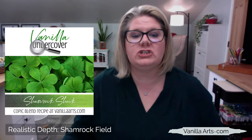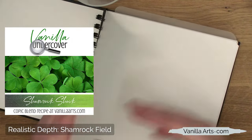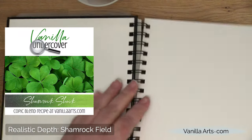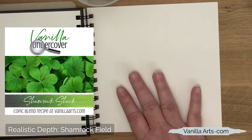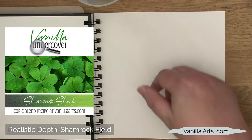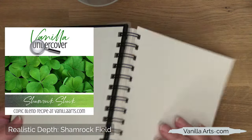Let's see. Saina is saying she traces the stamp image into a journal using a light pad. Oh, that's a really good option. What I think she's doing, and it's good to share information, is getting a single sheet. So she's probably doing this so that she's just got one single sheet, and then she's putting the digital stamp on the light pad with this over the top of it and tracing that on. That's a good method. I like that.